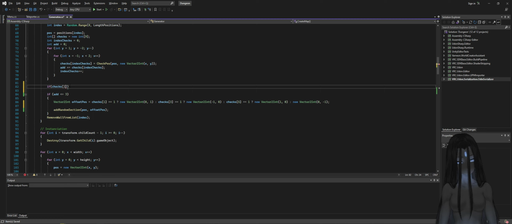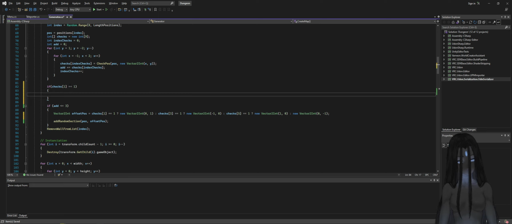So for example if 1 is active, so there's a top line, and equal to, yeah, means that the top line is active.